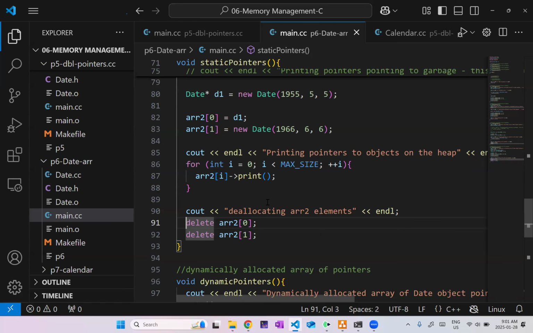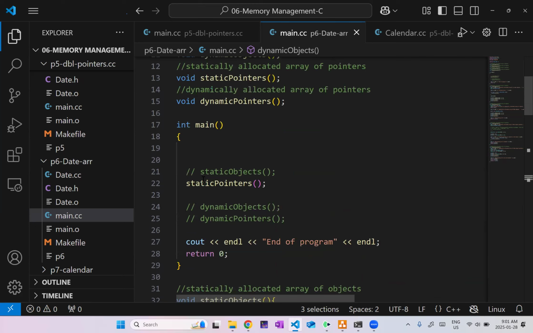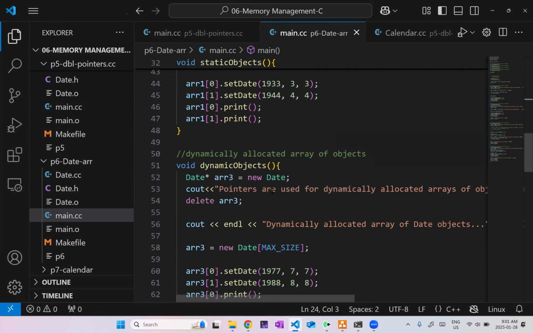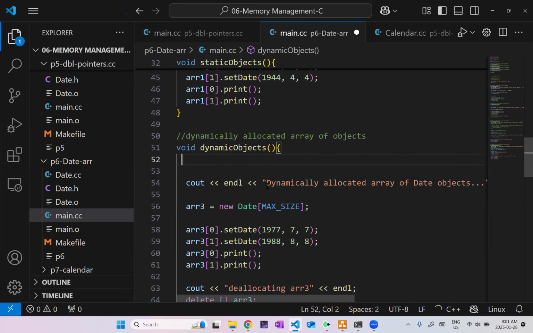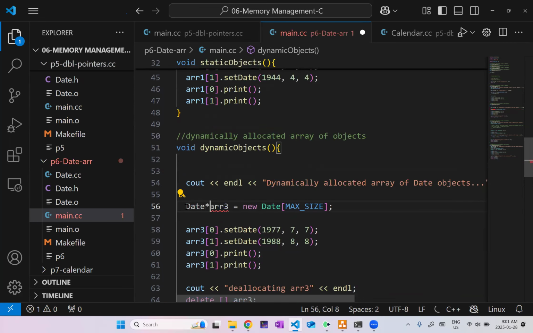A dynamically allocated array of objects is here. Again, some of this stuff I think just confused the issue in prior iterations.